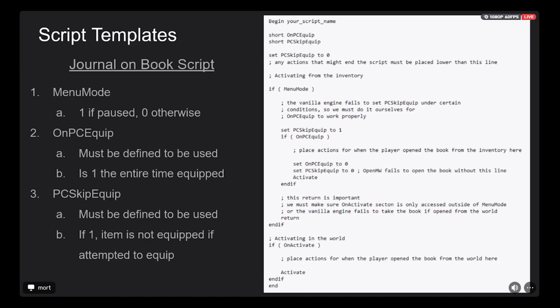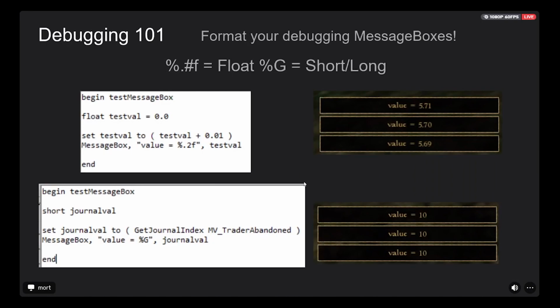So that's kind of just talking about where to find questing resources. Now we're getting into the real meat of this, which is interesting techniques that newer scripters don't use that they should, such as debugging. I see a lot of people that use message box scripts, but they forget that you can format them with variables. So for example, if you had a test variable and you wanted to see it in game, you can format the message box with the %, and then the level of precision, and then F followed by the test value, and see it in game.